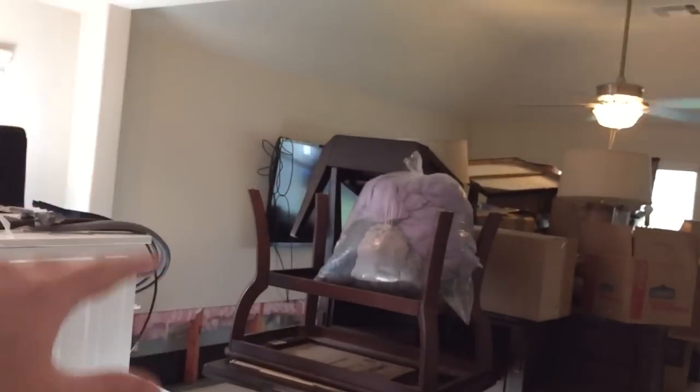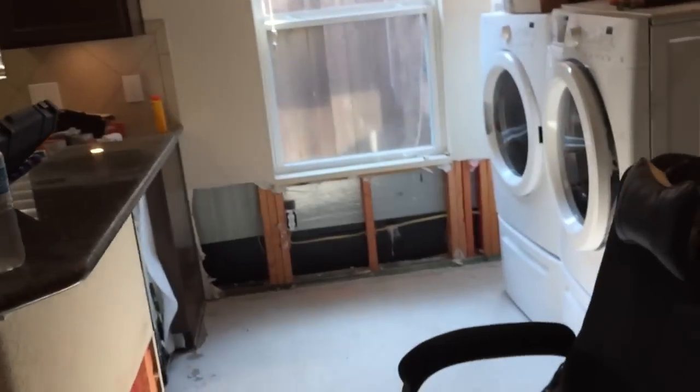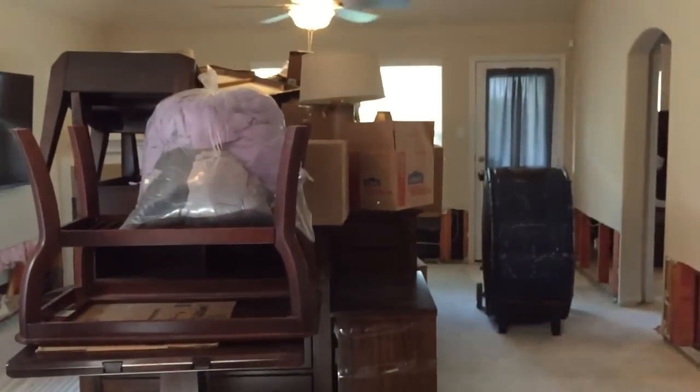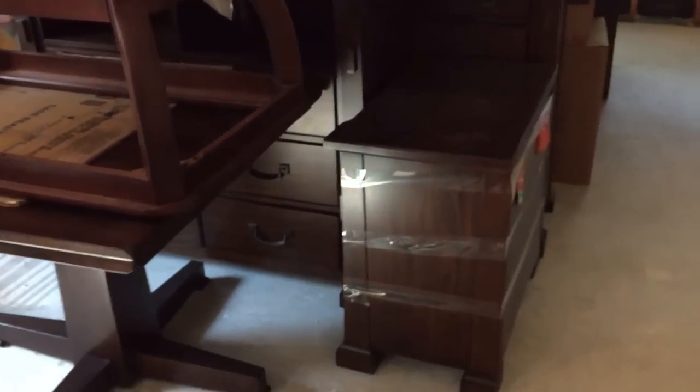This is all the living room here. The living room is where we're storing most of the furniture right now because the living room is the biggest room in the house. And we have a very open floor plan. So, I mean, this is like 40 feet from where I'm standing to that door. I know the camera doesn't really do it much justice, but it's a really big open area. So that's why we're stacking all of our furniture here, like from our bedrooms and stuff like that. You know, because it's big stuff and it's really heavy, really well made. Made out of oak. So, yep, this is all of our stuff just kind of packed up in here.